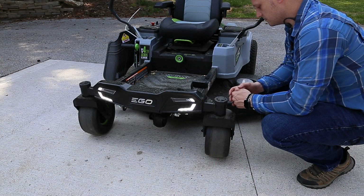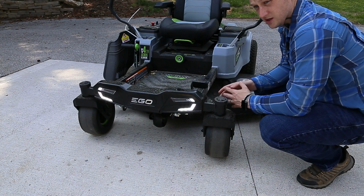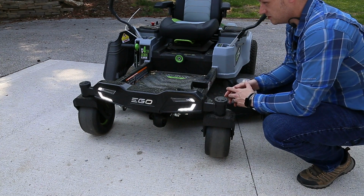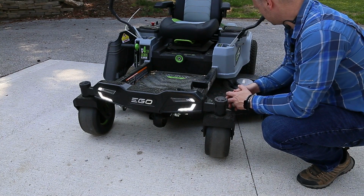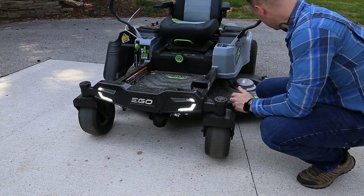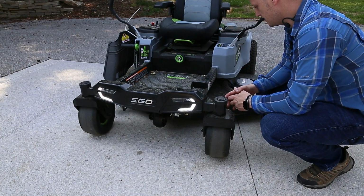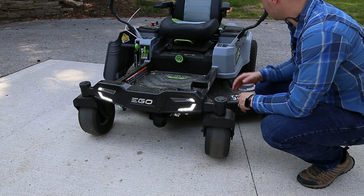You're going to be running over some rough stuff. Like I said, I don't have a pristine lawn. I don't have that lawn that you see in the commercials where they're out there mowing something that doesn't look like it even needs to be mowed. So that's just not what I have, and I needed something sturdier than this. And I think this is sturdier than the plastic one, and this metal is what we needed.